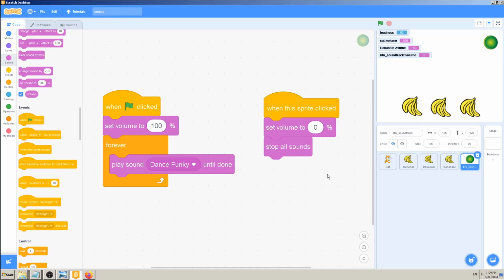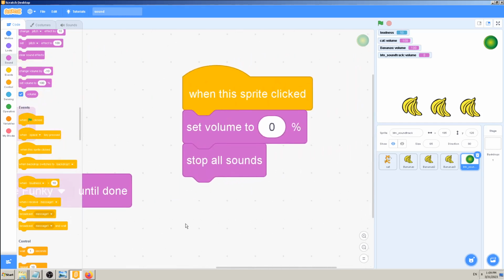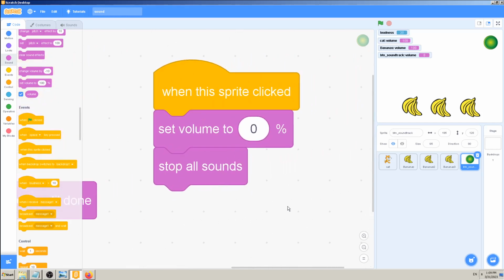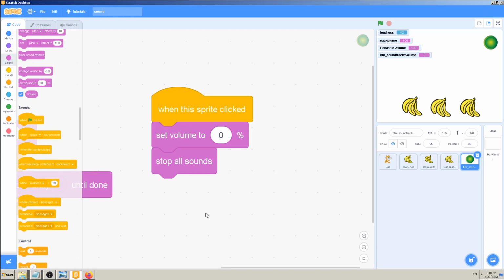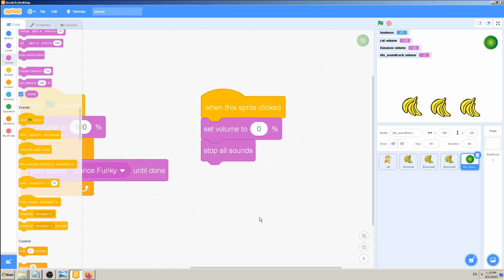Think about it as the volume on your TV or MP3 player or whatever you use to play music or sound. Sometimes you don't want to mute sound to 0 as we did here, but you want to just lower it by some percent, 10 or 5 or something like that. So I still want to hear my music, but not as loud as it was, and I don't want to turn it off completely.